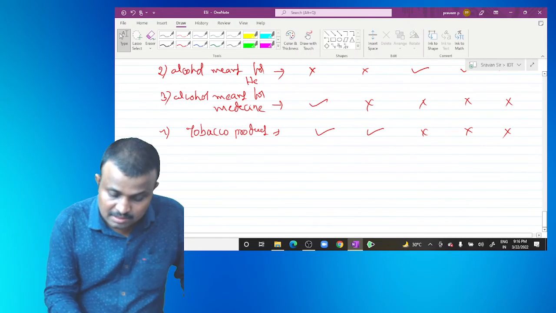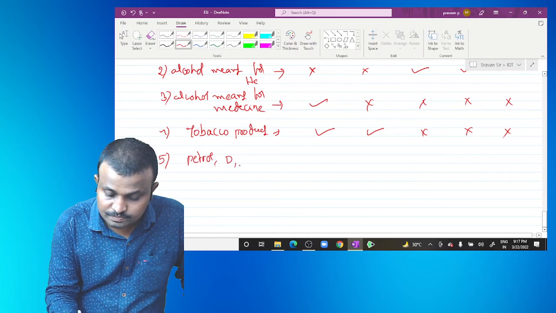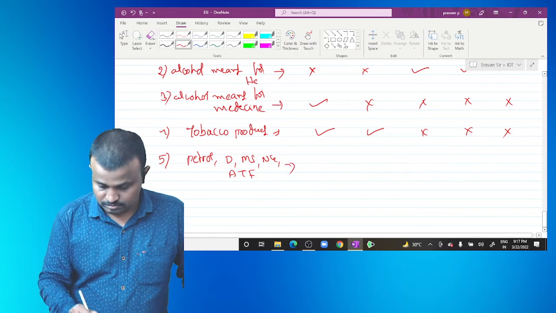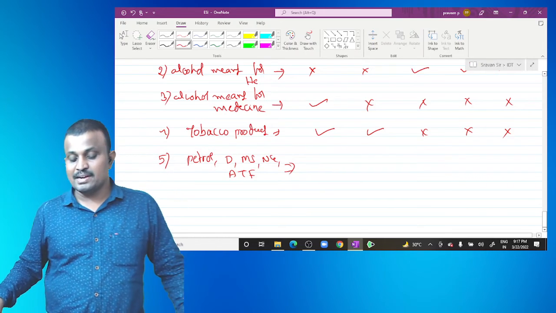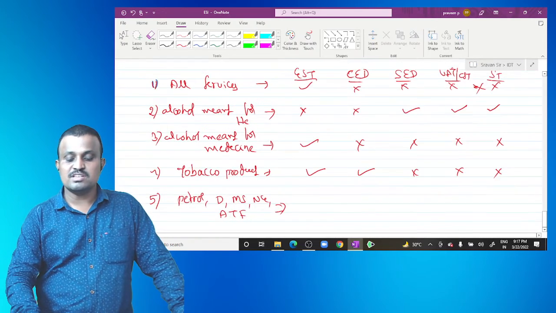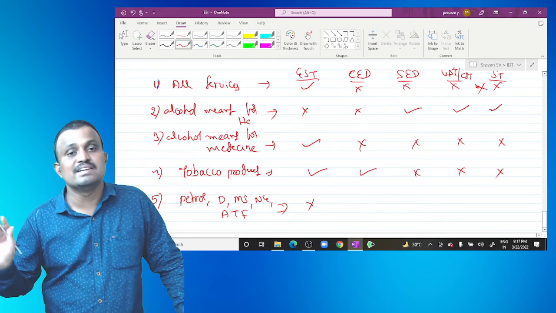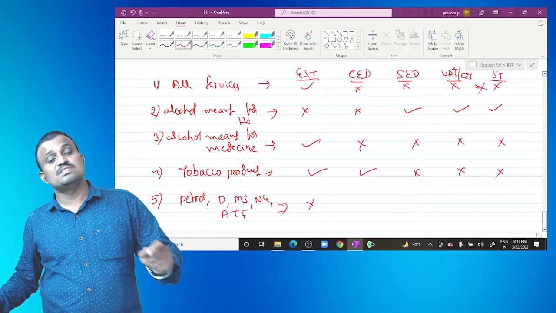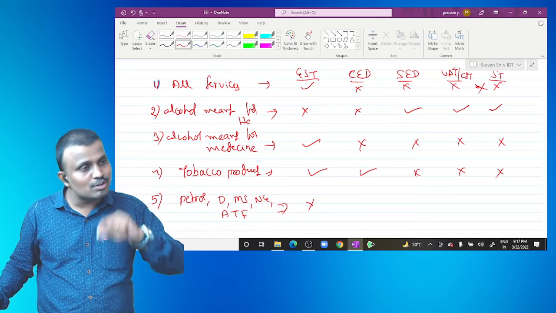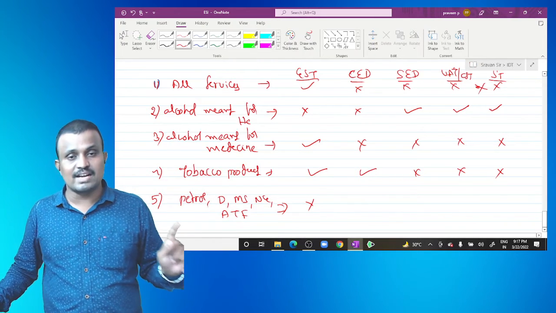And then, what we discussed, the petroleum products: petrol, diesel, motor spirit, natural gas, and ATF. These are not covered under the purview of GST at present. Those are liable for other indirect taxes. It is clearly stated these will be covered under the purview of GST with effect from the date notified by the central government. Till then, those are covered under non-taxable supply.